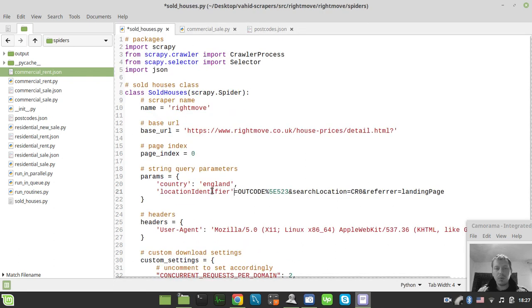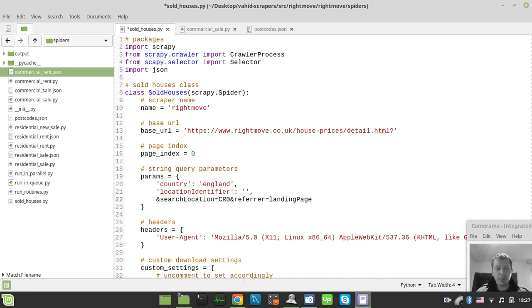So there would be a loop over all the postcodes available within the start requests method, and we'll keep this field empty for a while. Also, the search location is equal to the postcode itself, which we'll leave empty as well for a while.